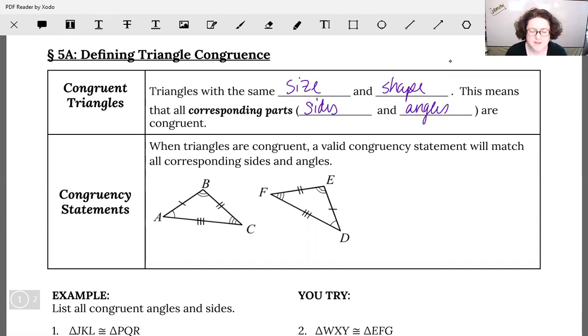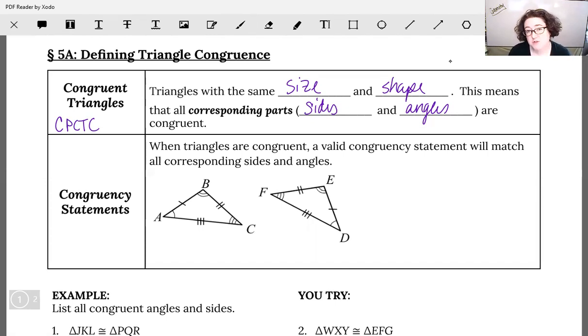So another thing to look at for defining congruence is we might use the terminology CPCTC. And we'll look at this a little bit more when we do proofs, but that basically just stands for the abbreviation corresponding parts of congruent triangles are congruent. So if we know triangles are congruent, that means all of their sides match up and all of their angles match up. And we can actually figure out which ones are which just by giving or being given the names of those triangles. So in any congruency statement, all we're doing is matching up the pieces that are congruent.